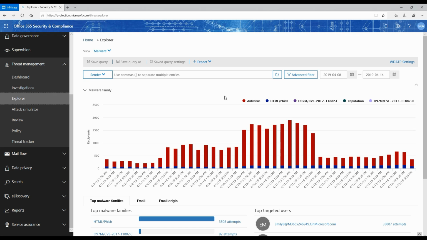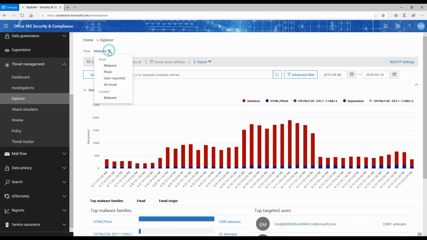Let's take a scenario. Let's say one of the users has reported an email to you and this email looks like a phishing email. As an administrator, I'm sure you would like to know: is this the only email that has come to my tenant, or are there other users who might have also received the same email? It's just that they have not reported it yet, and you fear that they might take action on those emails, either click on those URLs, open those attachments, or even do whatever that email is asking them to do. This tool allows you to remediate the threat much easier and much quicker.